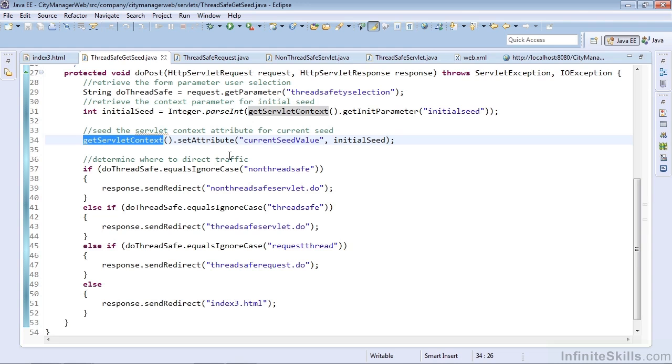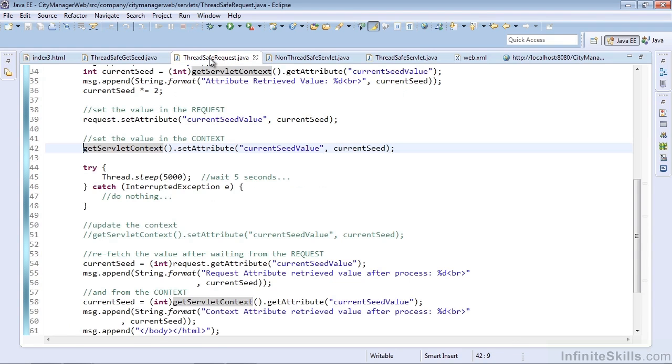And you might also be taking just 1 second to think, why is it named servlet context if it's the application level? You're absolutely on track. Servlet context is the application level. The servlet context was named that way by whoever programmed it, and that's okay, because what we see is that everything we do in our container, a lot of it's actually going to be done in servlets of some type. But right now, we'll just assume that servlet context, and be right about the assumption, that servlet context is application level. Once we have that set, then we can go ahead and go to our different threads based on what the user's chosen, and that will take us to our different options.